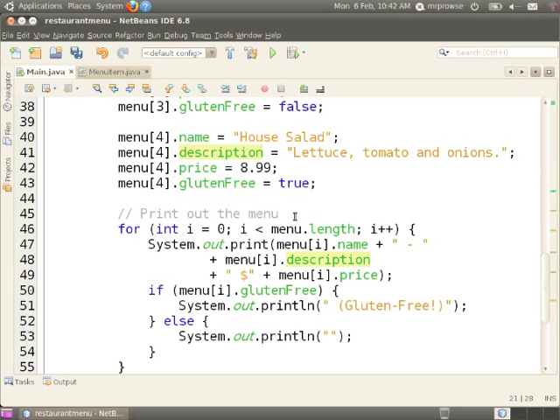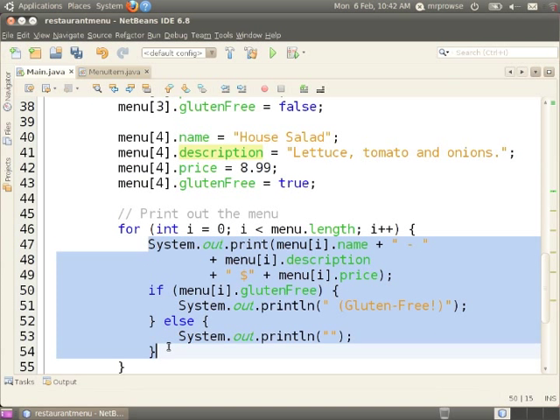Right now you can see here that when we print out the menu, we're actually doing a lot of work here printing out all of these member variables inside the main method. So the main method really requires some knowledge of what's going on inside the class. We're independently accessing all of these different member variables. It'd be nice if we could just tell the menu item to print itself out. So let's take a look at how we could do that.